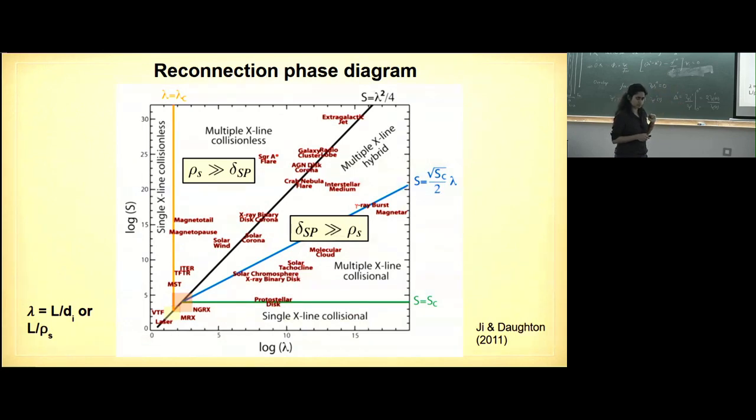Are the lines obtained from some sort of a dispersion relation or from simulations? This one is in the collisionless regime. This is like an empirical line, but this line is simply from the fact that if you have a Sweet Parker current sheet, and if it is not visible, then you are basically in the collisionless regime and so on.